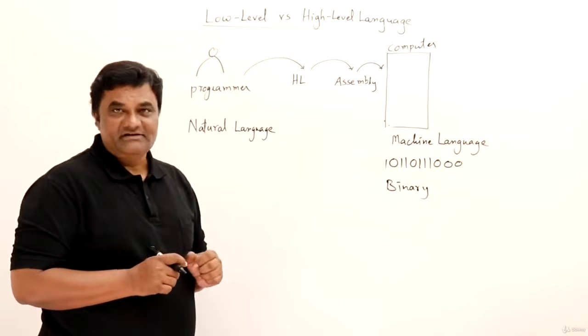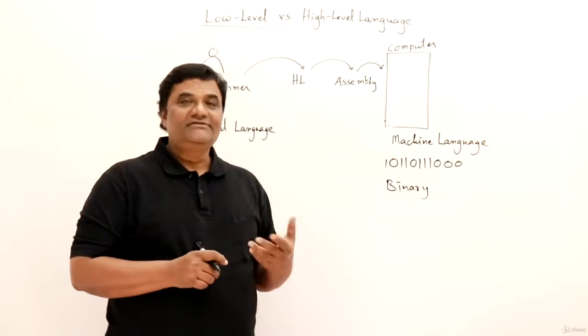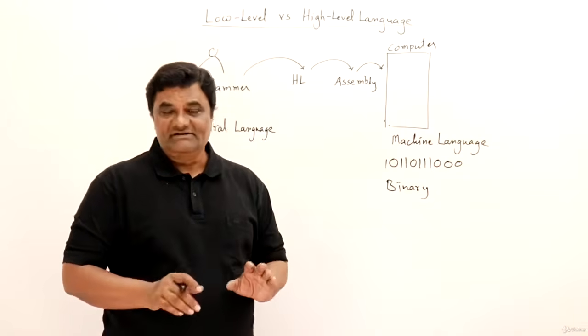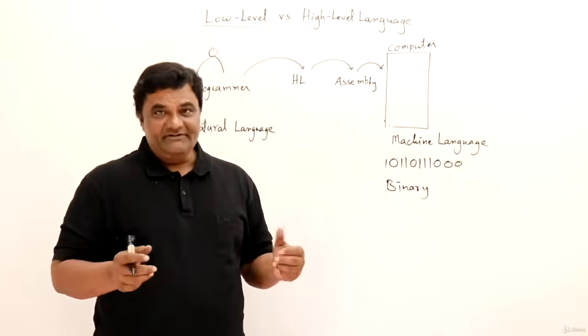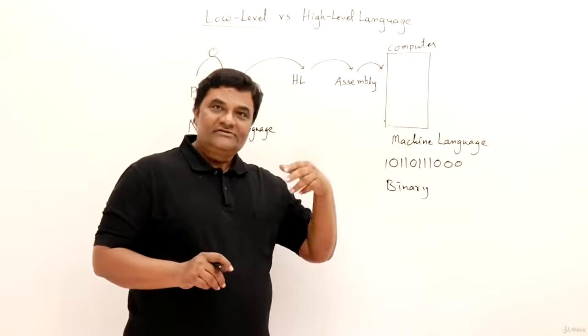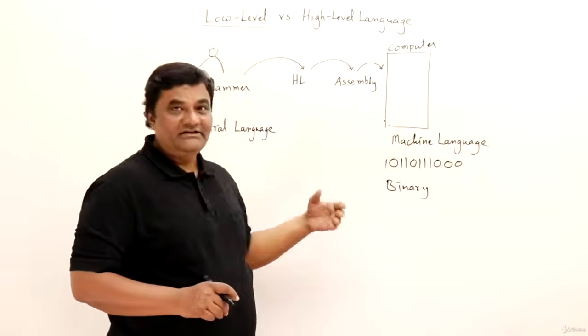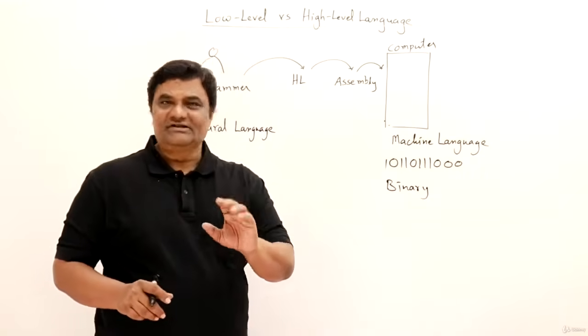We can't understand it. So when machines were introduced initially, it was very difficult for people to write programs. So it was not common. Machines were used in laboratories. It was not used by masses, or available at consumer level. So at that time, the people who developed them used to learn machine code, and write everything in machine code form. That was very tough, and it was a very initial stage.